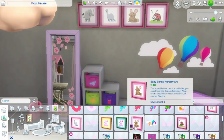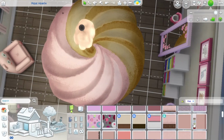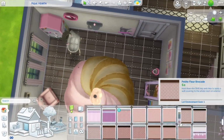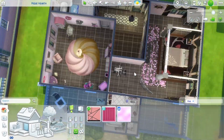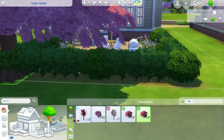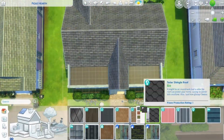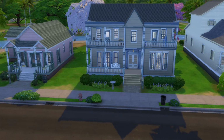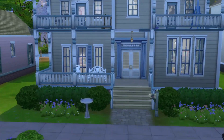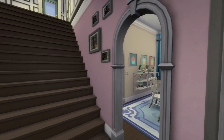And so I just wanted to make it a cute little baby girl room, and I think I did. So you'll see a few more little surprises when we do the walkthrough. Everything that you see is available in the home when you download it from the gallery. My gallery ID is Sweet Mommy Angel.